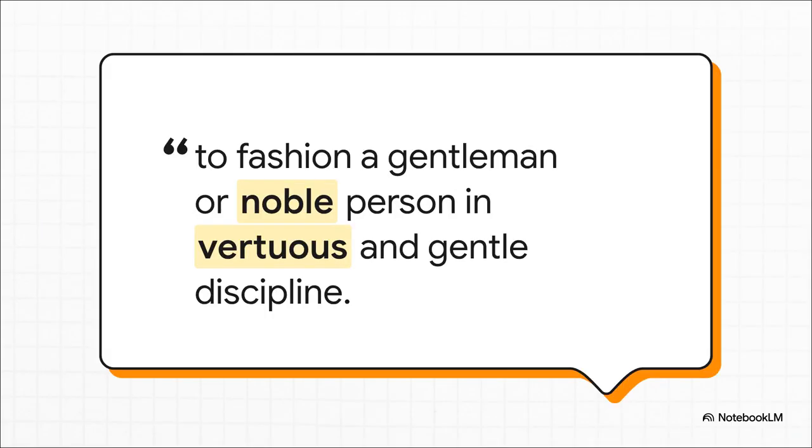And look, Spenser himself even told us what he was trying to do. He wrote in a letter that his whole goal was to fashion a gentleman, basically to teach his readers how to be good, noble people. But, and this is the important part, what he considered good was completely tied up in the politics and the religious fights of his own time.